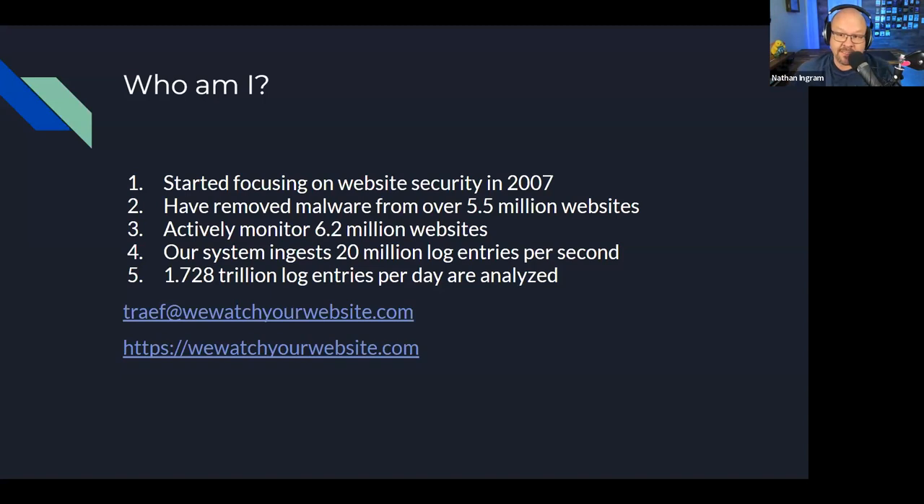A question from Elizabeth: she has sites hosted on Nexus — do they share the same file system? In most managed WordPress hosting you'll want to verify with the provider, but for Nexus specifically, they are separate — it's as though they're in separate walled gardens. Some managed WordPress hosts may not do it that way, so if you're not with Nexus, talk to your host. For Elizabeth's specific situation with Nexus, yes they do have separate file systems.